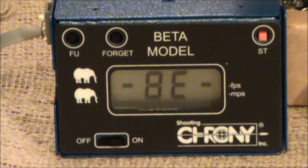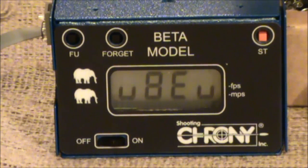Here we're going to start with the RWS 7 grain Hobbies, and then we'll try the Crossman 10.5s.